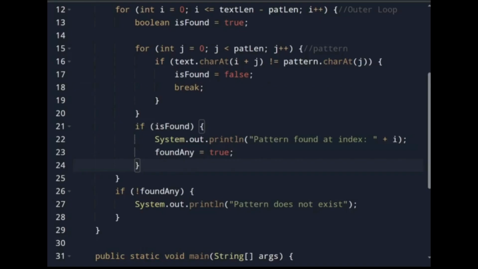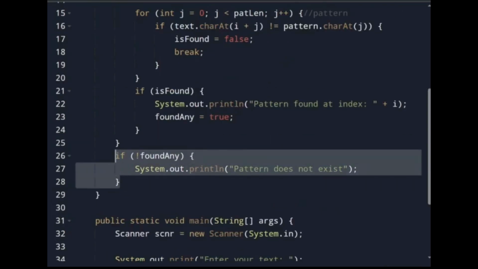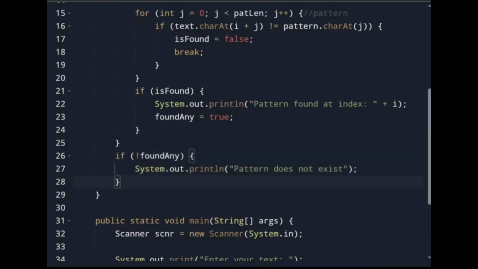After the loop, if is found is still false, meaning the pattern does not exist in the inputted text, then this block of code will be executed, saying that the pattern does not exist.